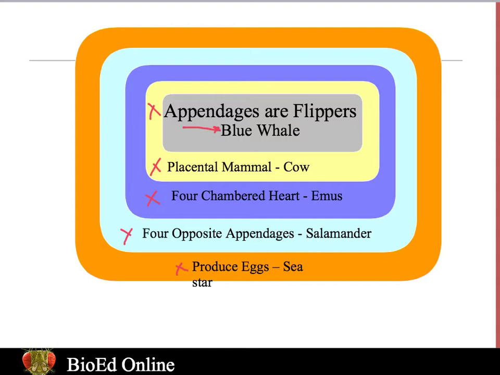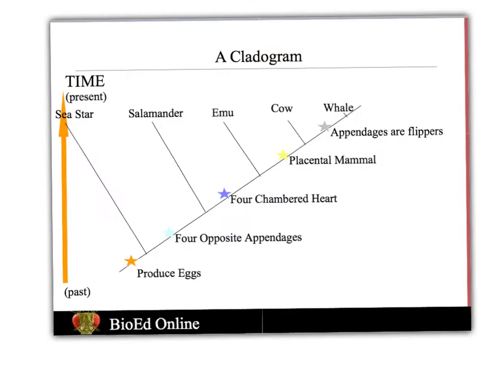And now we're going to use that information to figure out ancestry, or how those traits were passed on over time. So we arranged those organisms and their traits into something called a cladogram. Remember, the study that we talked about in the beginning was cladistics. So cladogram is related to cladistics. You take your information or your cladistics and you put them into this chart. So first thing I want to point out is on this chart, time is moving forward as we go from bottom up. Down here at the bottom is the past, and up here at the top is the present.